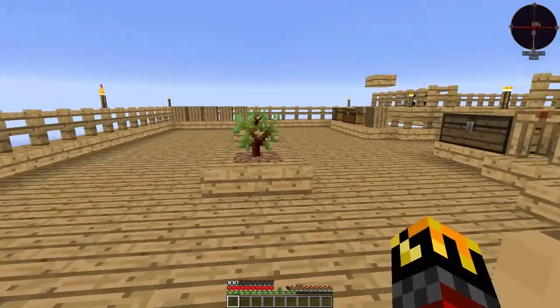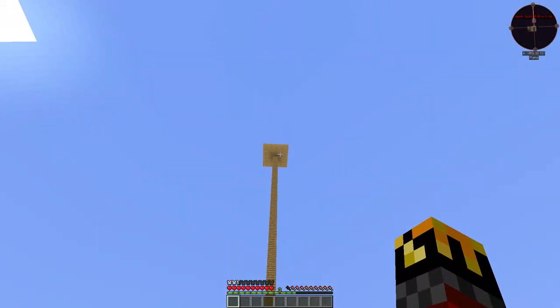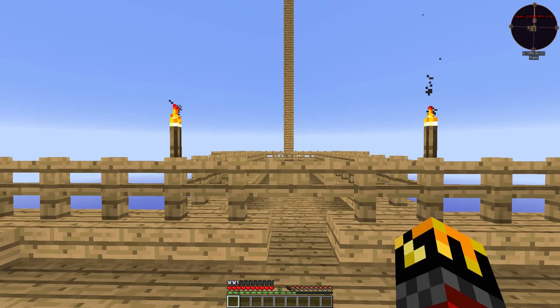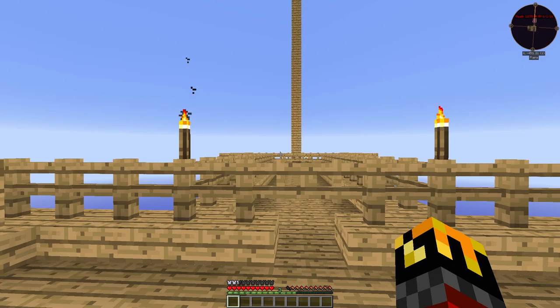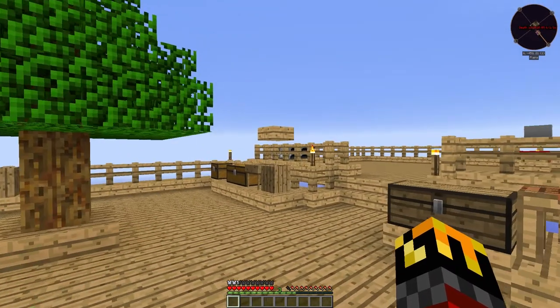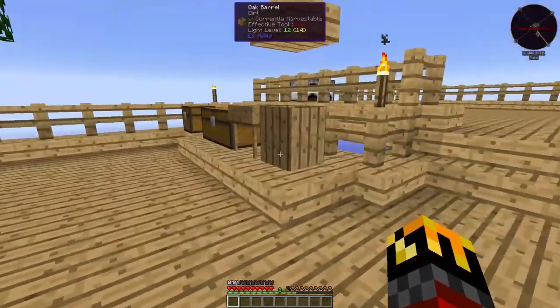I'm used to building spawn traps that involve pushing. That's just hoping that they fall off. That's hoping that they spawn. They might not actually spawn up there.